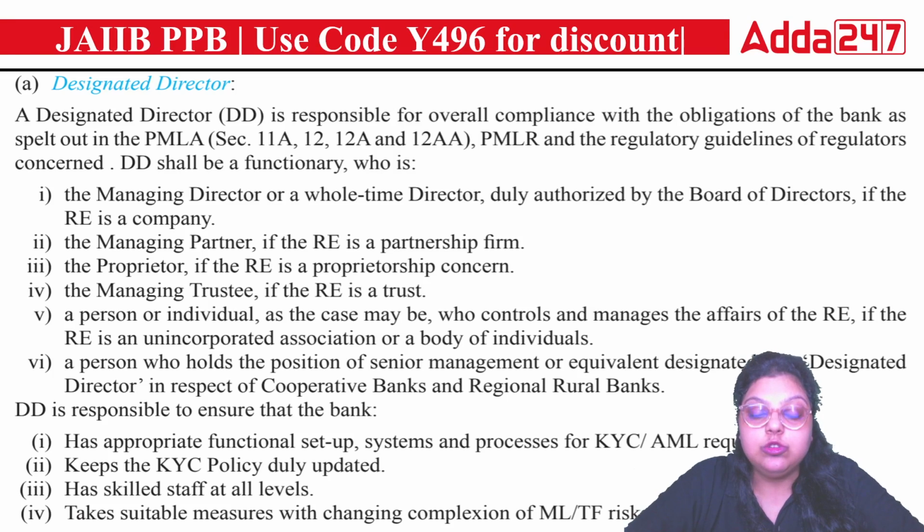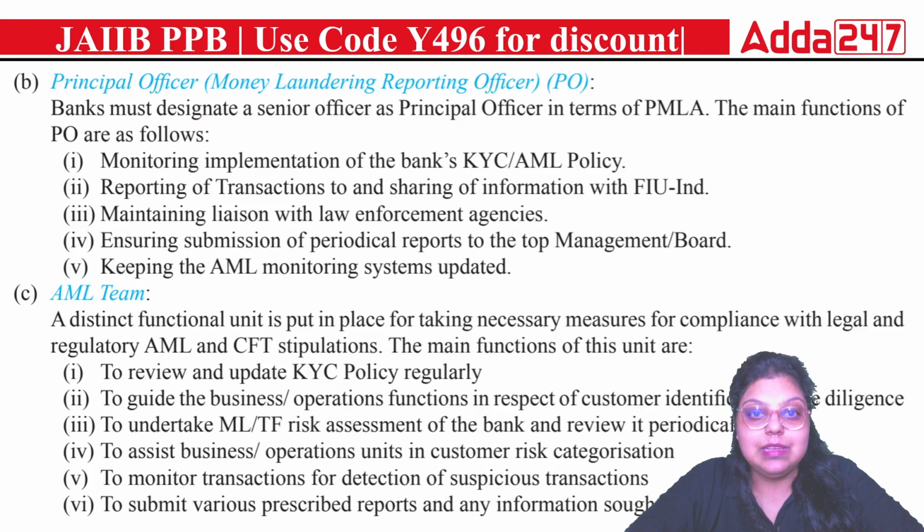Second, it also says that the bank keeps the KYC policy duly updated. That has to be checked by the designated director. Also, the designated director has to ensure that the bank has skilled staff at all levels who are skilled in the KYC AML requirements. Also, the designated director is responsible to ensure that the bank takes suitable measures with the changing complexion of money laundering and terrorism financing. So these are the responsibilities that have been given to the designated director.